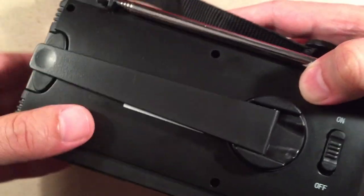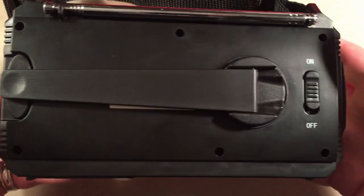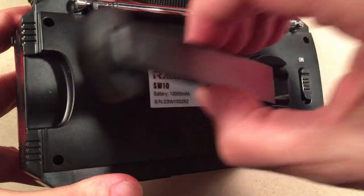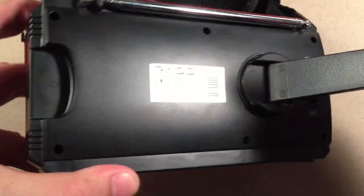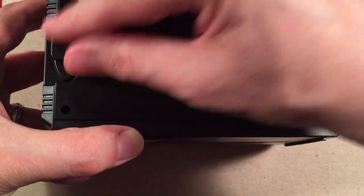Okay, so the back of the radio, we have our dynamo crank, and we have an on-off switch, which is fantastic. When you hit off, the whole radio turns off, so there's no parasitic drain on the batteries. That's nice. If you notice, there's no dry battery bay, which is unfortunate. I wish it had that. It's a big enough radio to incorporate it. There you go, SW10. Of course, you can spin this. It's very easy to spin. I'm not going to demo this, but it's smooth. It's easy to spin, so dynamo, yay.